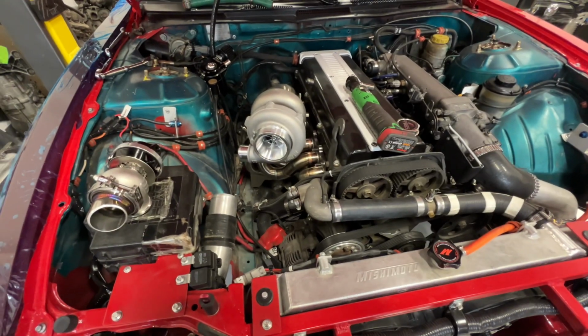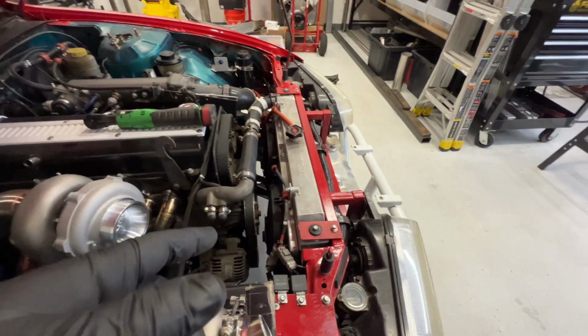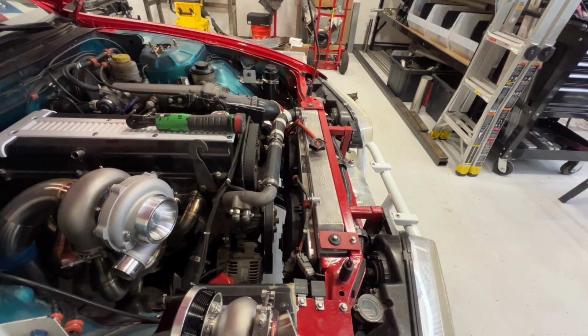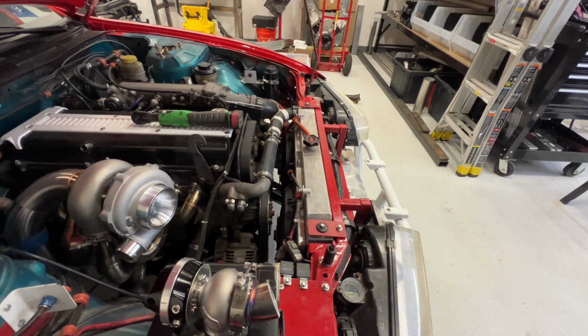Should help a lot. And also, ordered Spal fans that flow 2700 CFM. And that should solve their cooling issues.